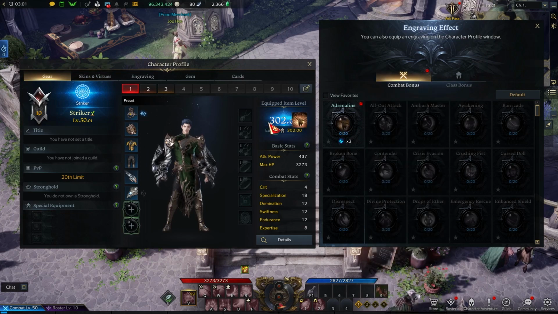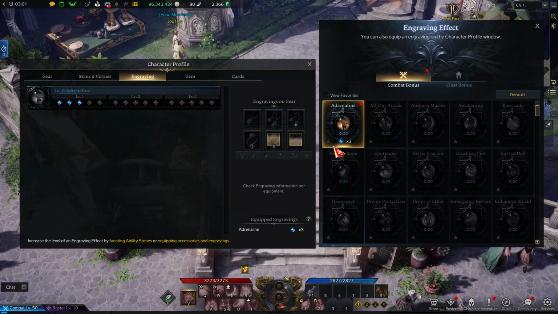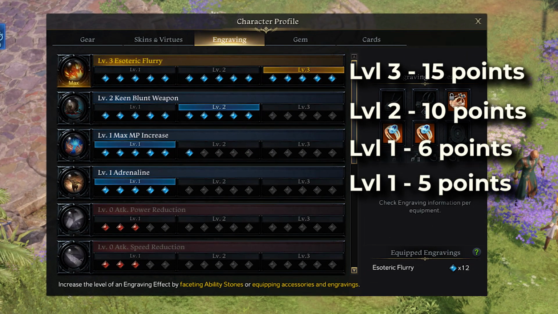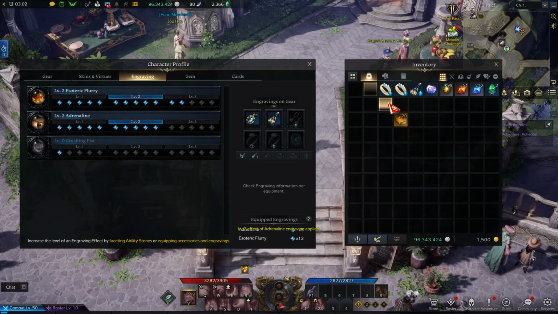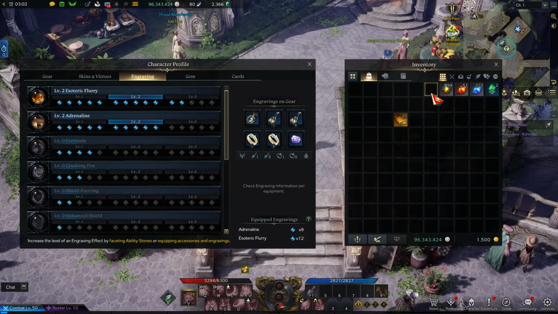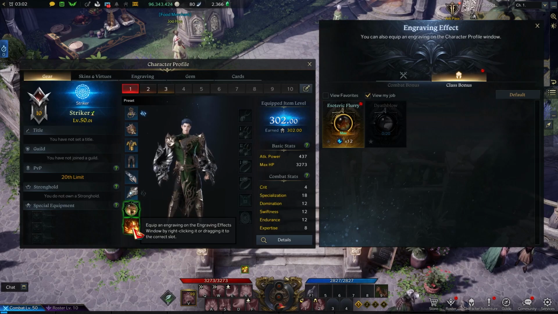Each engraving has 3 levels to them, which increases their effectiveness per level. In order to unlock the effects, you'll need 5 engraving points per level, a total of 15 points to unlock the level 3 effect. Engravings are equipped 2 ways in Lost Ark. The first is through your accessories and ability stone, the second is by equipping them directly via recipes.